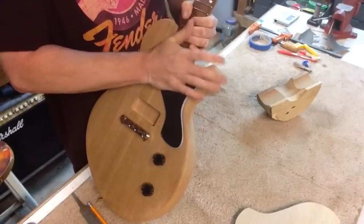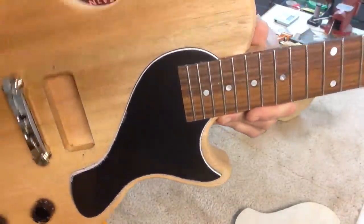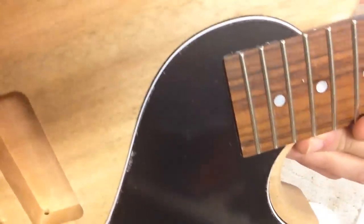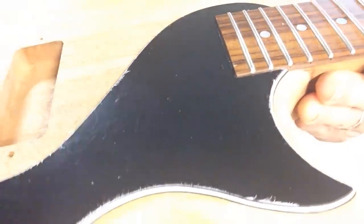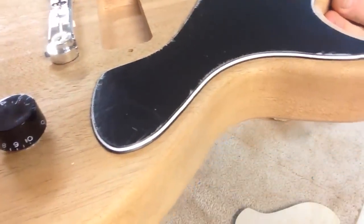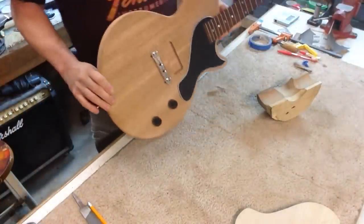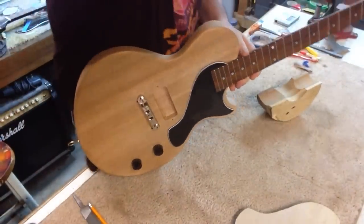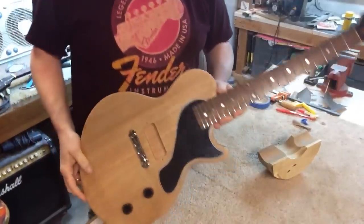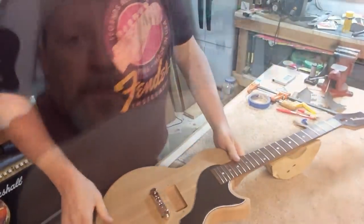Stuck a piece of double face tape on the back just to hold it in place while I show it to you. There you go. Nice tight fit. That mess around the edge is the plastic coating, which is not peeled yet. Looks pretty damn good.